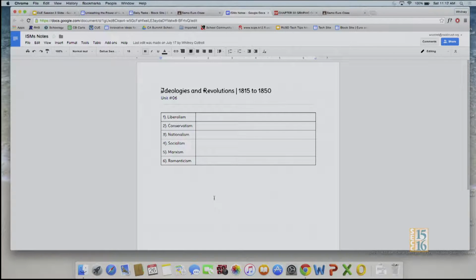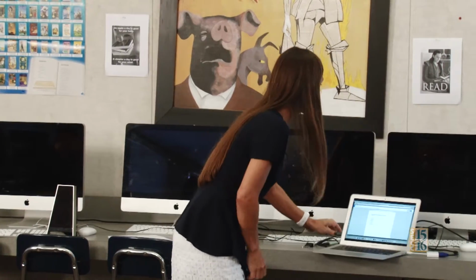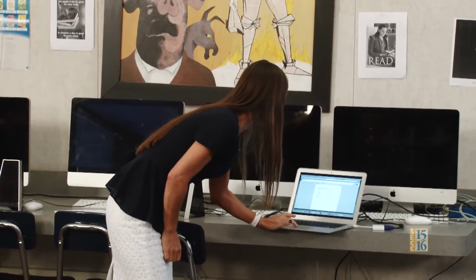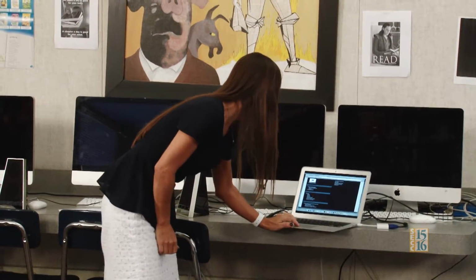And so I would create some type of basic template for their notes. And in the basic template then for each liberalism, conservatism, the students would be able to take notes on the side. They also shared their notes with each other. They added information in that they may have missed during the lecture in class. If anyone was absent, they would also share the notes that they took in class with people who were absent. And so that helped them make up for the lost time from class.